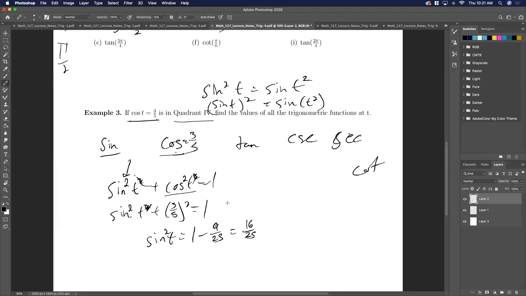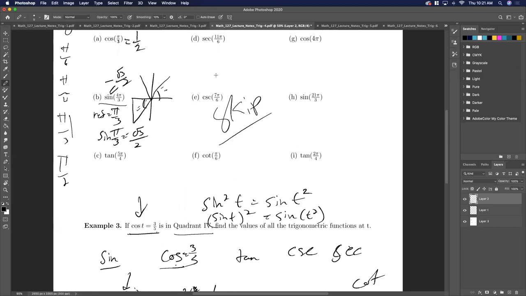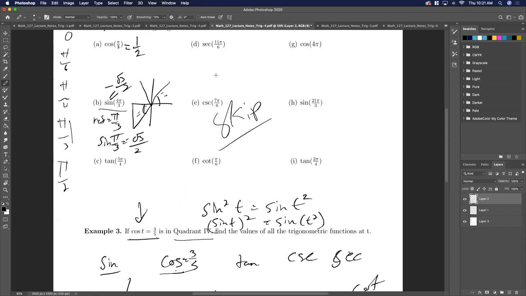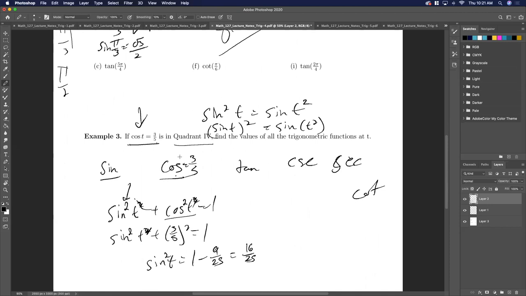Are we going to have problems like this on the quiz tomorrow? I'll probably give you something like this. That's probably what I'll give you, because I'll at least somewhat test your knowledge of what's going on. The rest of these are like, can you use a calculator? Good. I might put one or two points just for free points. But this is most likely what I'll put on the quiz tomorrow. I have to finish writing the quiz question for this.